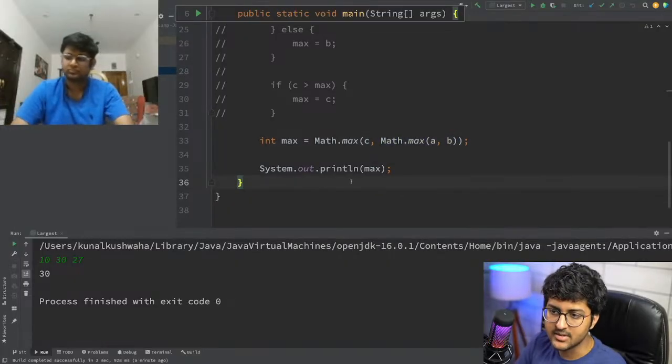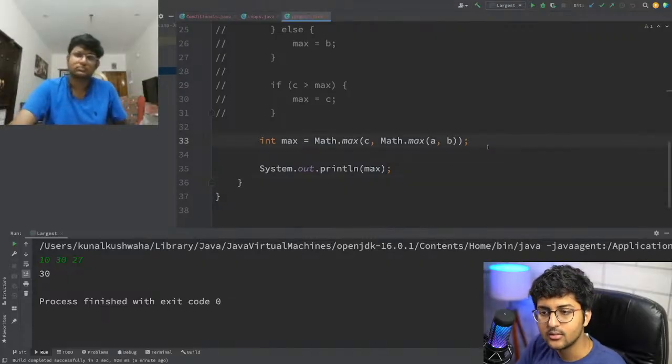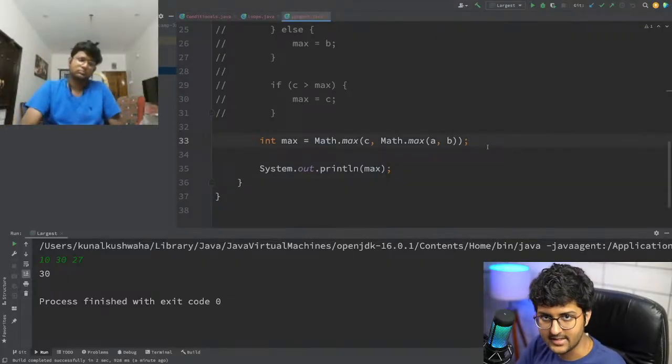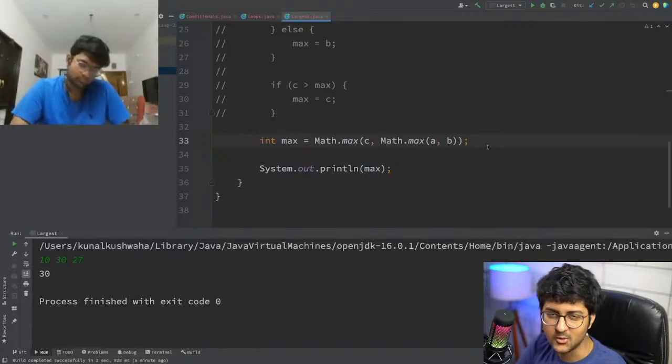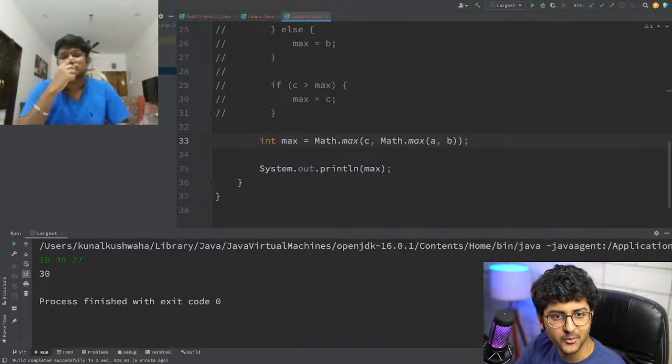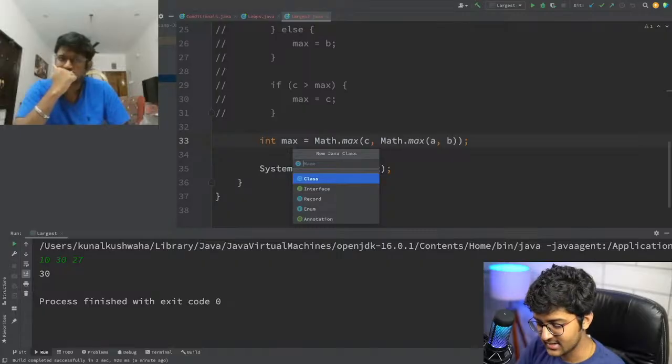Now let's go into the next question. Let's say we input a character, a letter, basically an alphabet, and it will tell us whether the alphabet is uppercase or lowercase. Let's try to make that program. That would be pretty nice. So you can say type check or something like case check or whatever.